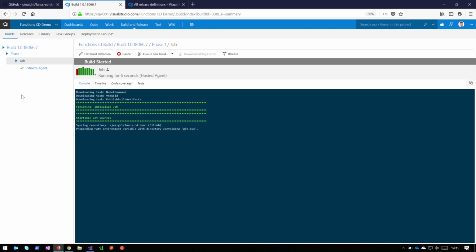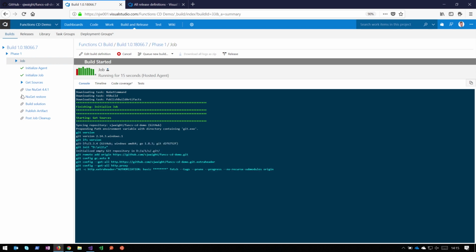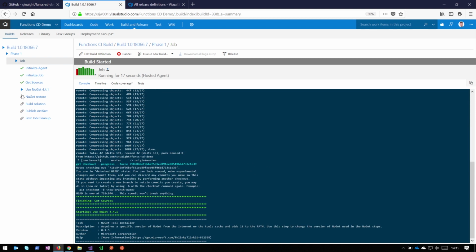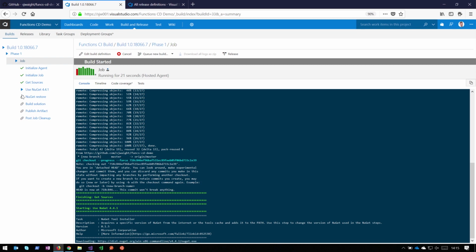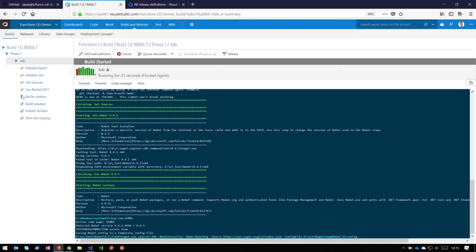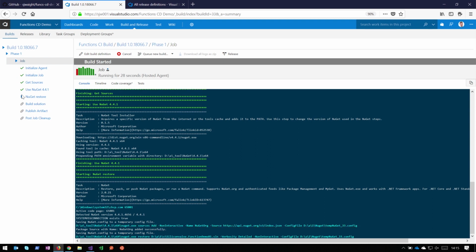Okay, so what we're seeing here is we're using just the standard hosted Visual Studio 2017 build agent. So when a build agent gets spun up, there's a whole bunch of prerequisites that get loaded down onto the host. We'll have a look at the build tasks that we have associated with this in a minute. But literally it's a matter of pulling down some NuGet tooling, restoring the NuGet packages that are related to the project, then actually compiling them and creating the artifact, which is actually the element that gets deployed by release management.